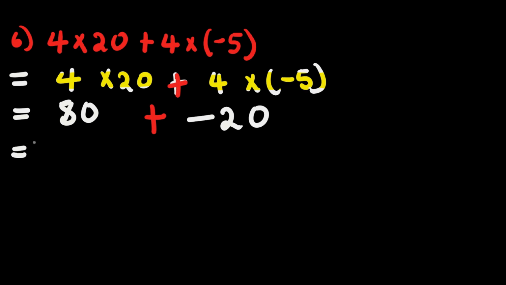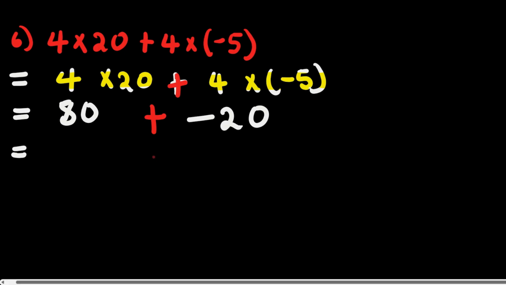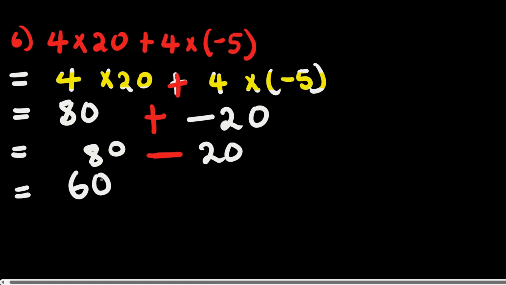And now we're at the case that we have 2 signs in the same place. So what do we do here? We already know. A positive times a negative always dominates. So a negative would win in this case. So it's 80 and 20. Then 80 minus 20, it's 60. And that is the final answer. That's the answer to this question.